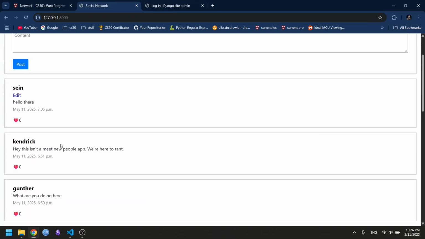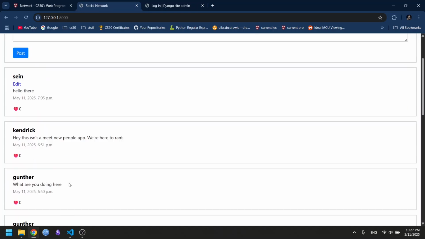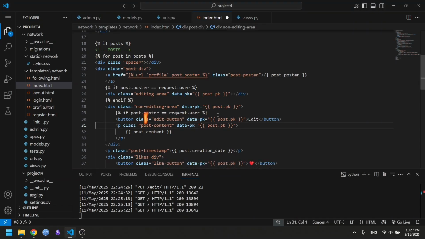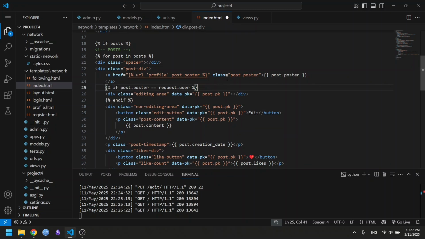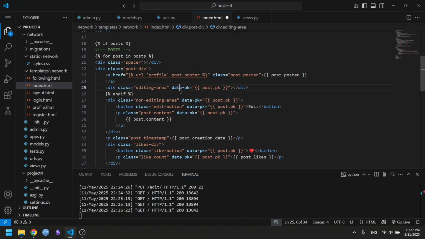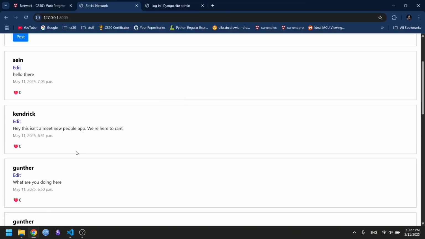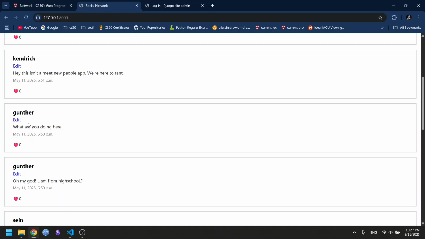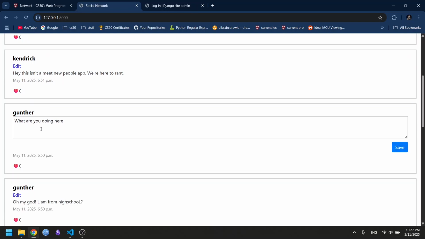Now I have disabled showing the edit button for any other user's post. But let's say, for example, we reveal it. So let's remove this and that. So now we should presumably be able to edit it, right? For any other user, I'm saying. Let's say I want to change it for Gunther.